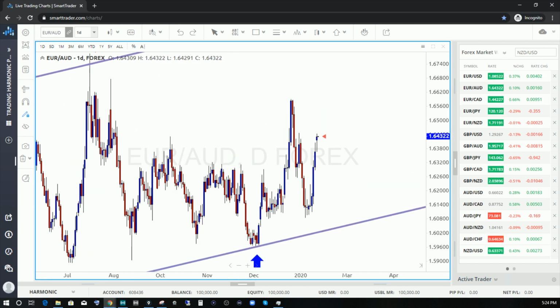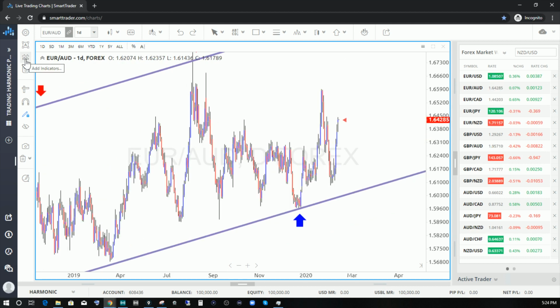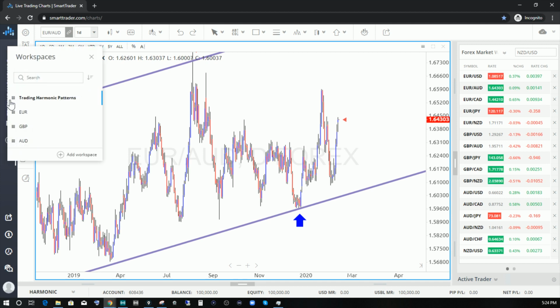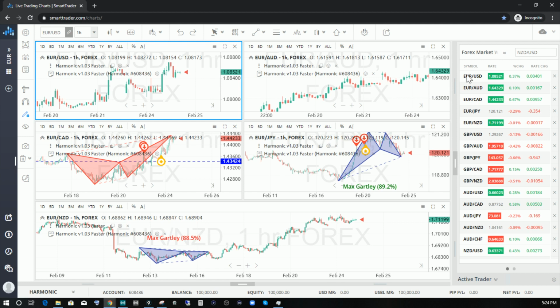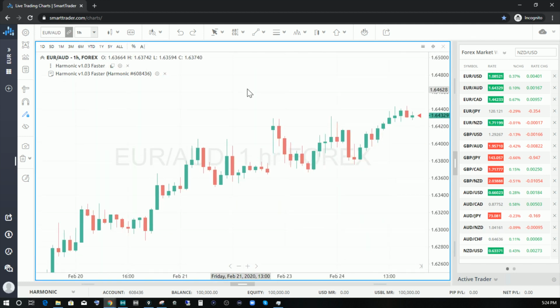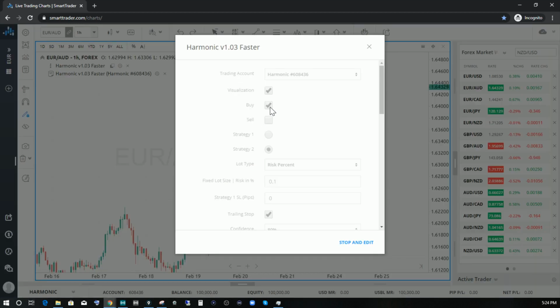All right, now, you can see that price moving up. So what we're doing is when we go to the EA, all right, we're going to move to the Euro Aussie chart right here. And here it is right here. And I'm going to be looking for what? I'm going to be looking on this one right here, buy opportunities only. All right, buy opportunities only. I've already set my EA to buy only, strategy 2, risk percentage at 0.1%. All right, everything's set, ready to go.